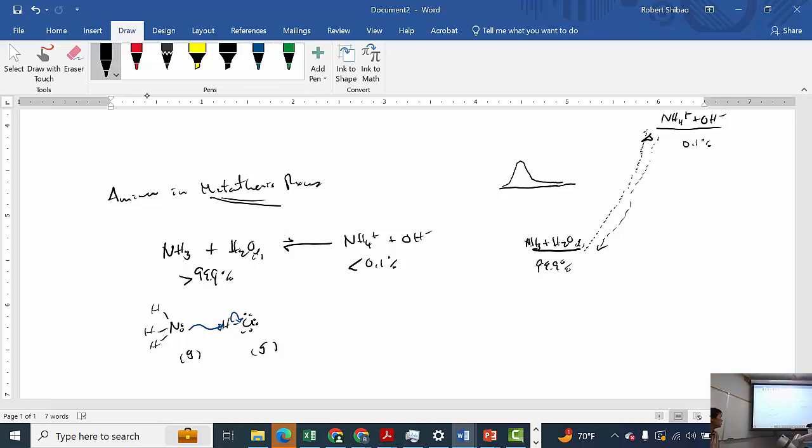Ammonium chloride, when there's no water present, is a solid. And so it makes smoke. The smoke is just tiny crystals of ammonium chloride in the air. This is gas phase, so it can react directly or it can react indirectly through these ions. It probably does both.